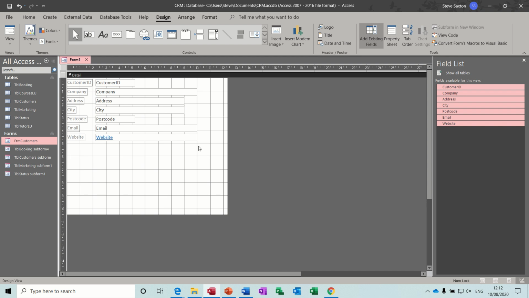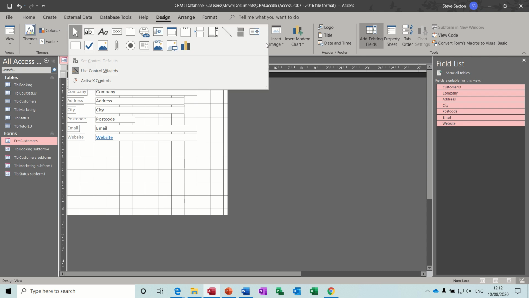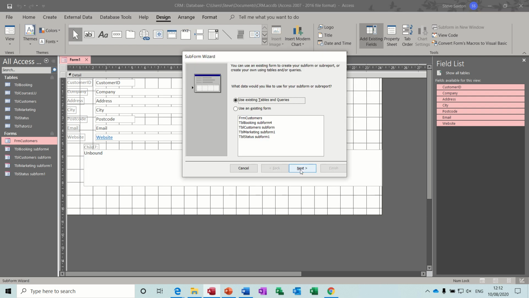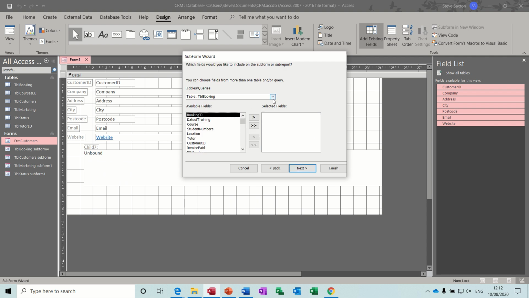And now the subform. So the subforms from up here, subform sub-report. So the first one is just going to go along there. You'll have to resize it in a minute. So these are the ones I've already got, but I'll go get one from scratch. So let's do the status one first. It is the status one, is it? I can't look at it. Yes, it is. I've got the things there.